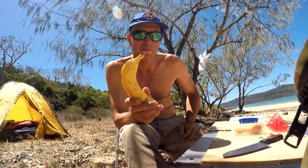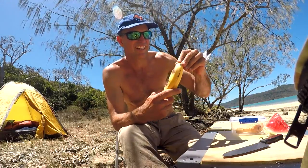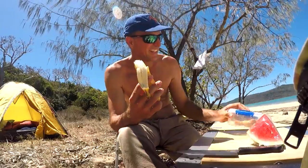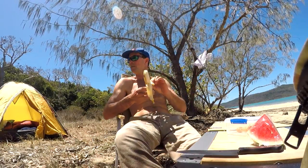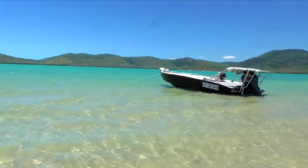Ready for cooking. Before we get too excited about cooking that fish up, I'm gonna let it get a little bit stiffer. Just gonna have a bit of a snack. I got banana, watermelon, and nice smoked chicken leg. So it's really nice just to have a little relax. Camp is set up. I can explore till dark.